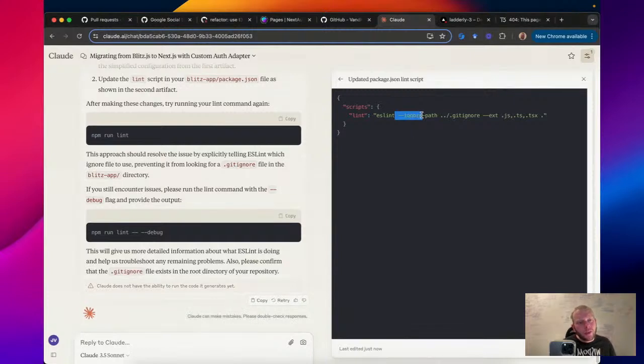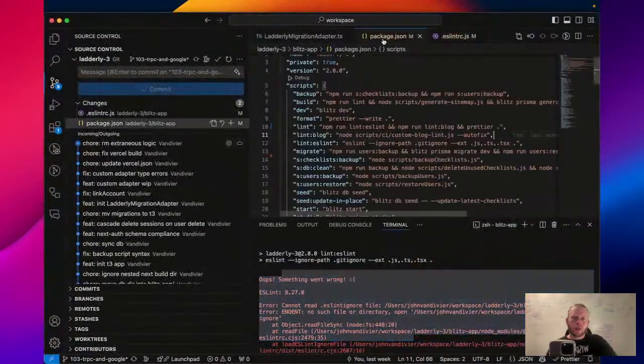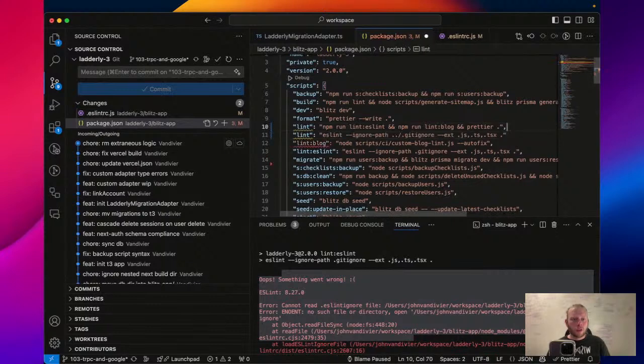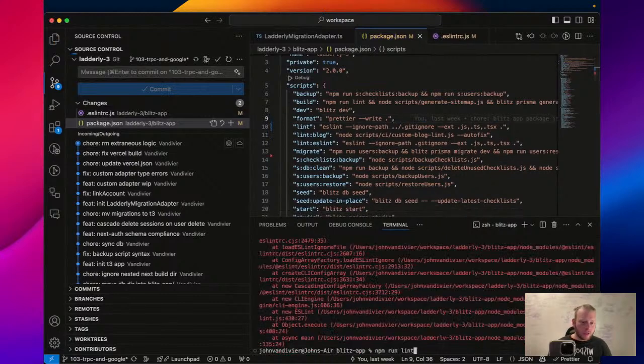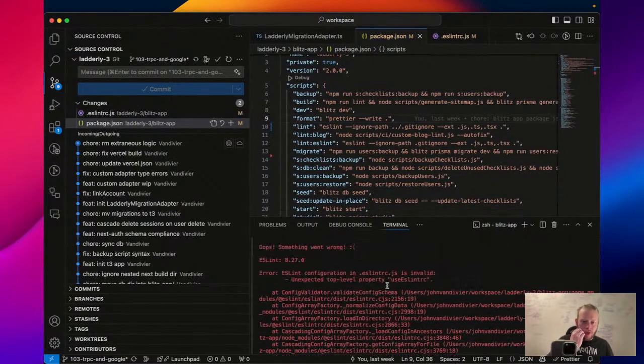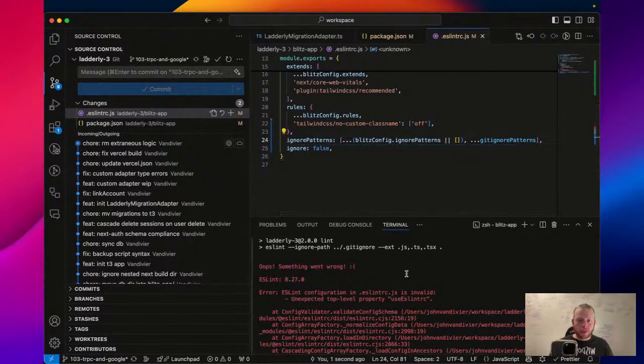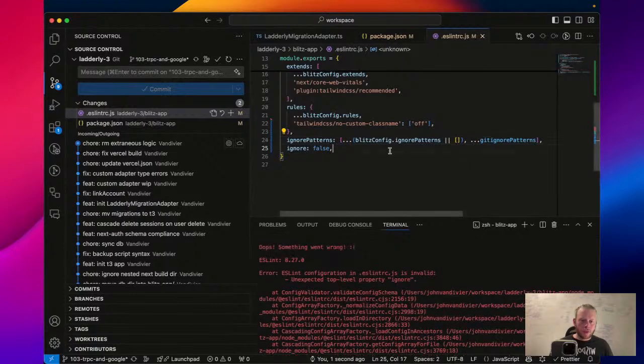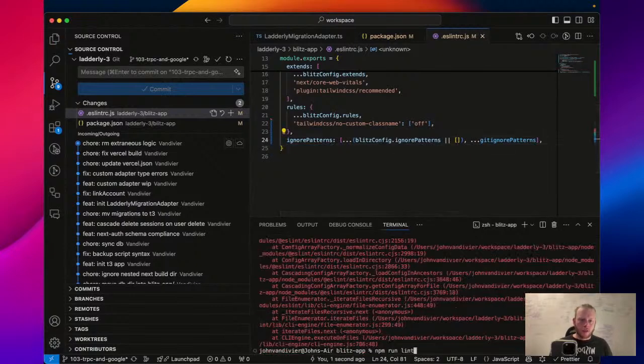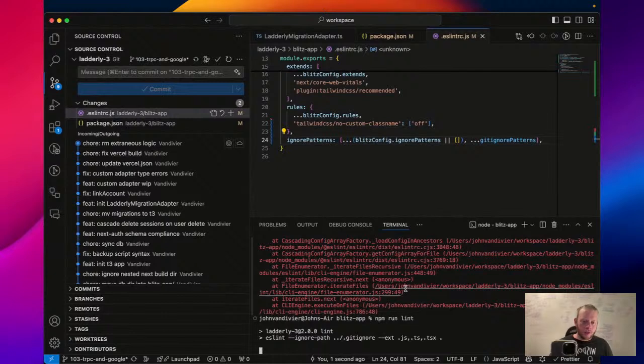Double dash ignore path. Yeah, that also doesn't work. Unexpected top level property. You're not real, dog. That one kind of worked.